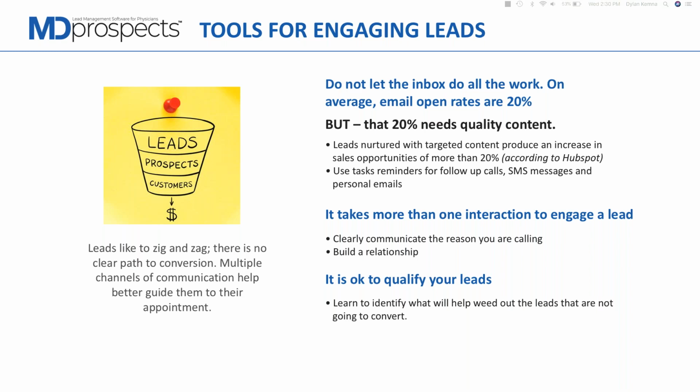That way when they go into their MDprospects, they've qualified their leads, and they always go for the high volume or high impact leads, the ones that have higher odds of converting, first. So if you had 5, get those high rated leads first. And it's okay to qualify your leads. It's much better to qualify your leads than to spend your limited time and resources chasing the one that you already know might not be quick to convert. It doesn't mean forget about them, just qualify and come up with a strategy.